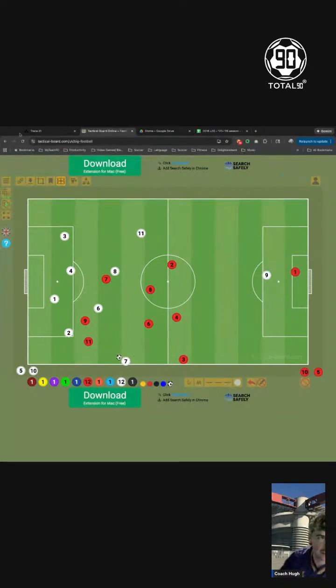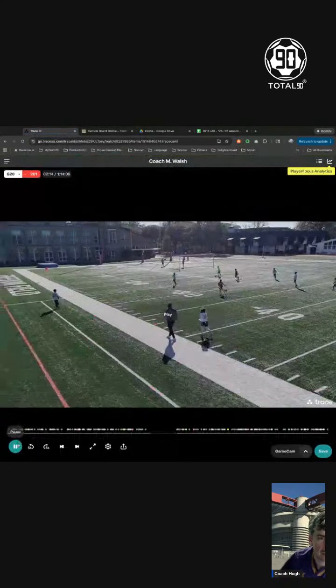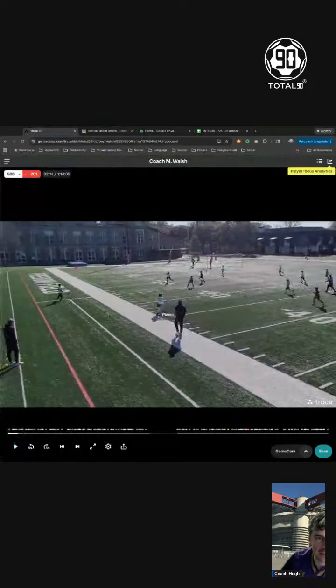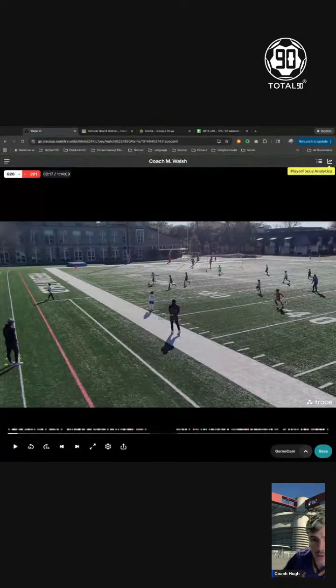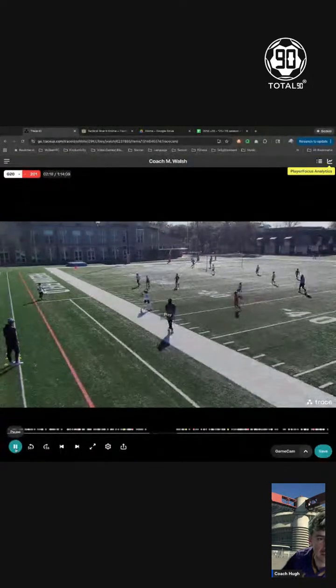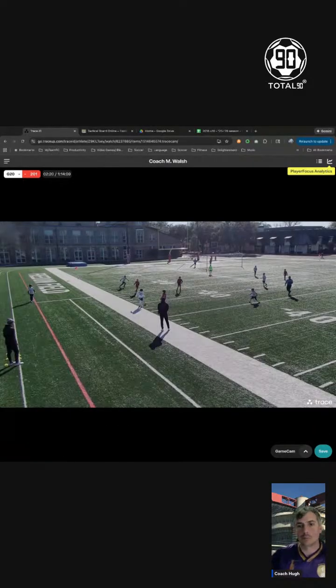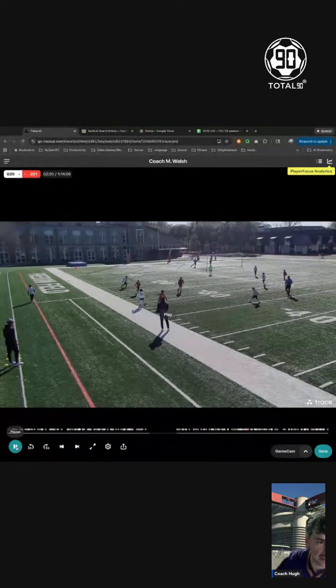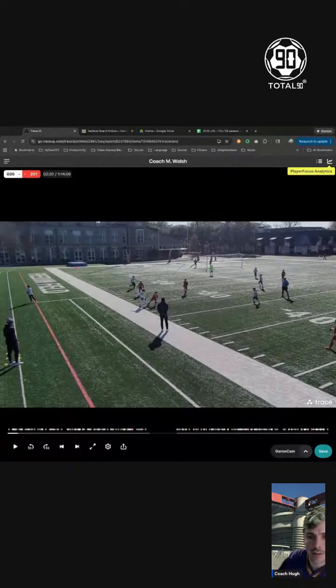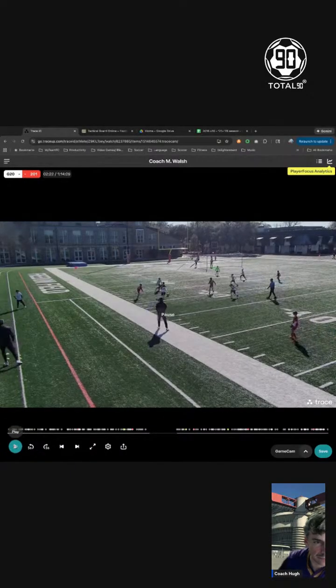All right, so let's see what happens. I think the ball goes out to him. You see that passing lane is wide open to this right wing. Emiliano does a great job to come over. He sees it happening, comes over, and now Emiliano is cutting out this passing angle just by positioning himself between the ball and that second player. And so the guy has nothing else to do but to try and dribble. Emiliano makes a great tackle.